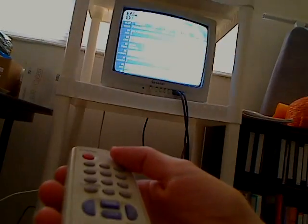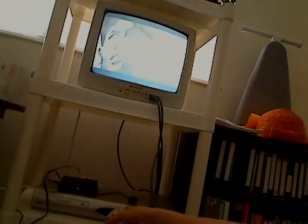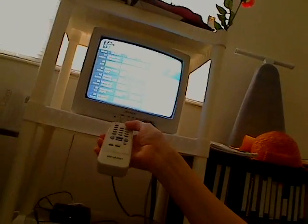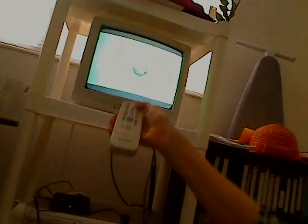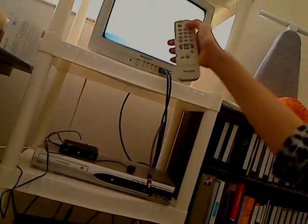You know you have it right when you look at your television remote and you hit input and you get a picture both times. You get a picture coming there — and this input picture is actually coming through your VCR because you've got the video sound lines connected. So you're connected. You hit input twice on your television remote and you should get a picture each time. Then you know you're connected. That's straight TV input. This is what's coming in through your VCR. So you're set up right.